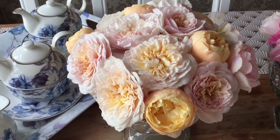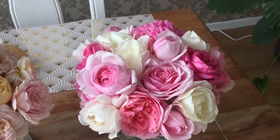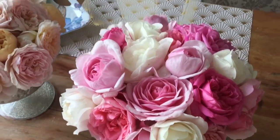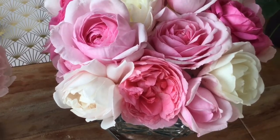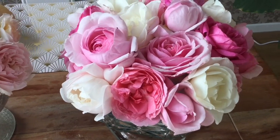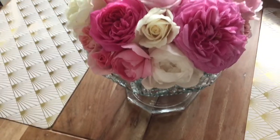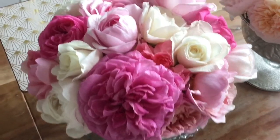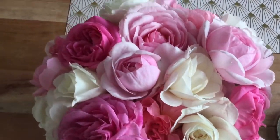That's the first one, and the second one for today is a pink and white theme, and that always works really well. We've got quite a few different varieties in this one. Some of the white ones are Iceberg, the others are Desdemona, and the pink are Olivia Rose Austin. There's a Gertrude Jekyll in there, and Eustacia Rye, and a Princess Alexandra of Kent. Lovely. Oh, and also there's a strawberry here as well. Beautiful. Oh, I wish you could smell it right now — smells gorgeous.